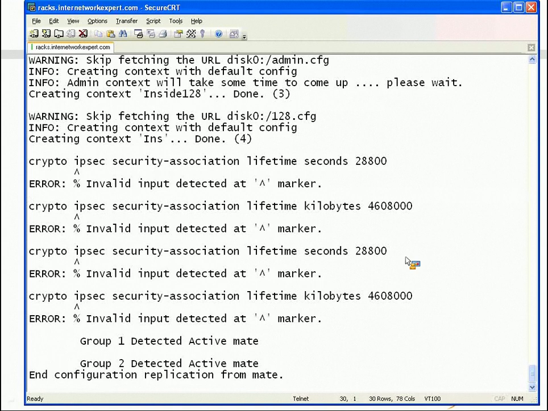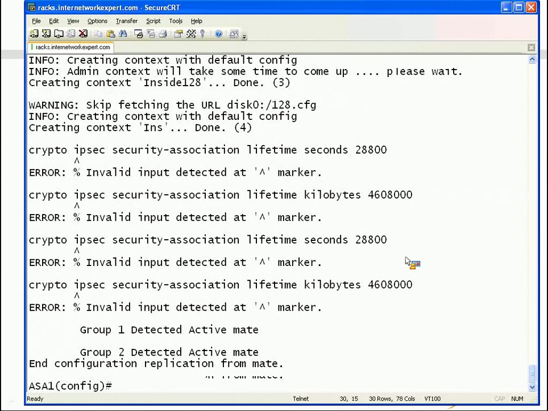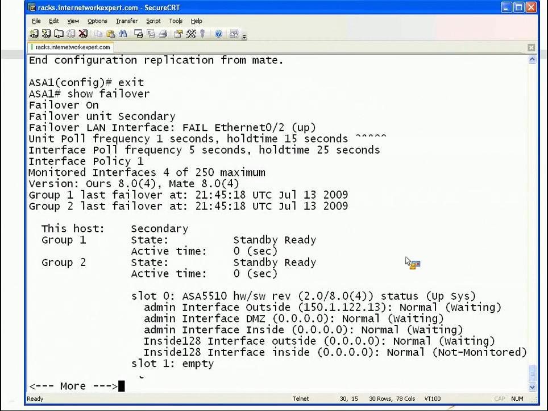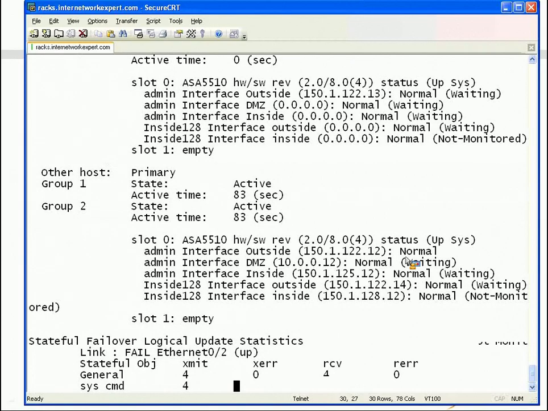And again, because of some of the features not being allowed in multiple contexts, if there are other things in your configuration, in this case things like IPsec, it may not like that when he's trying to pull those in. Those particular items are just going to be ignored. Look at our show failover now. We have our information here. Device is showing as active and having traffic passing for those devices as well.